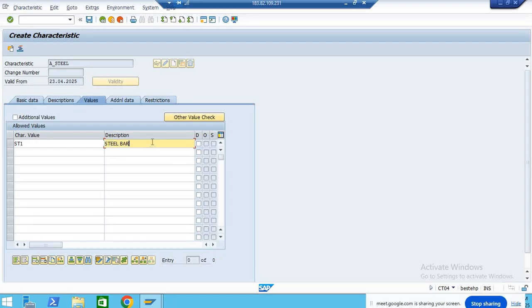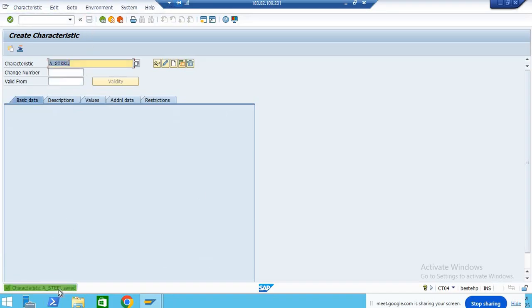Steel bar, steel sheet and steel iron or angle, ST2, ST3, and just press enter and save this. So this is how I have created one characteristic. This is the standard for how we maintain the batch.